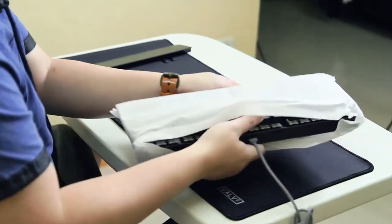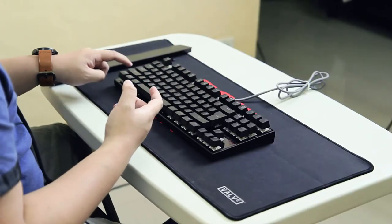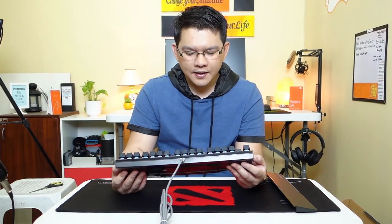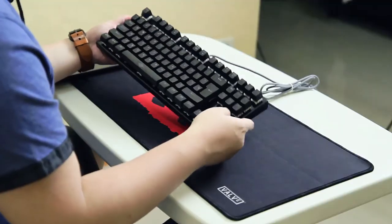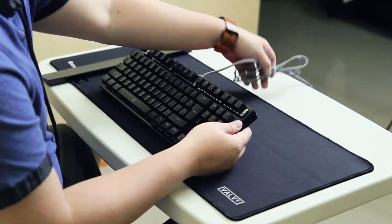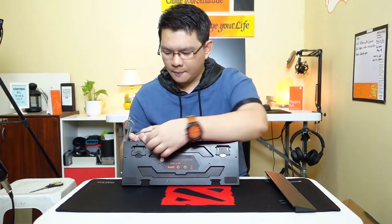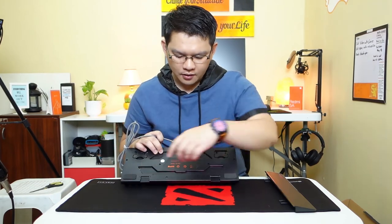Let's take a look at the keyboard itself. This has a blue switch, so I'm expecting the keys to be loud. Let's do a quick typing test. As expected, it's actually nice and loud — the switches are very tactile and very satisfying. In terms of design and construction, I actually like it, except for the glossy finish on the top backlighting area, which is very glossy. I appreciate the fact that this is a 10 keyless, so it will be a space saver on any desk setup. It does have a braided cable, which is nice for its price point. At the back we have rubber feet on two sides and two rubber feet on the bottom. The wrist rest attaches at the bottom, which helps ergonomics — so when you type on the keyboard it's very comfortable.